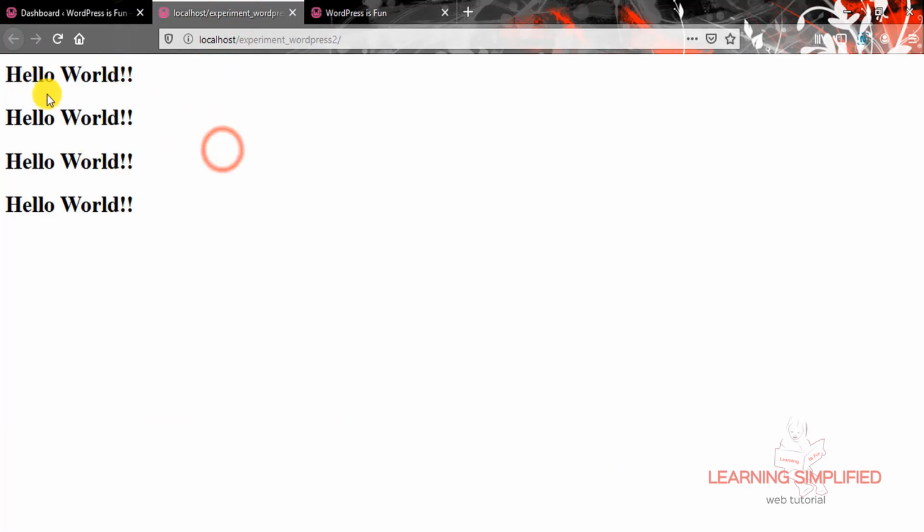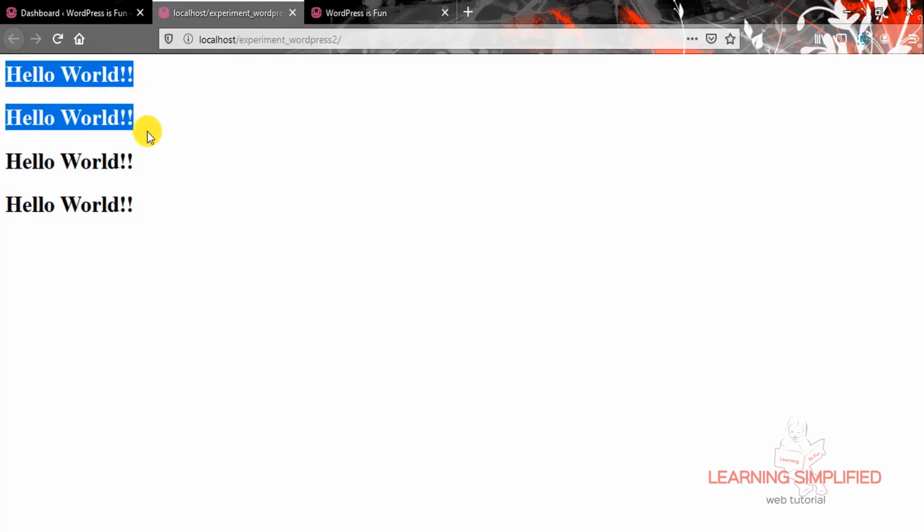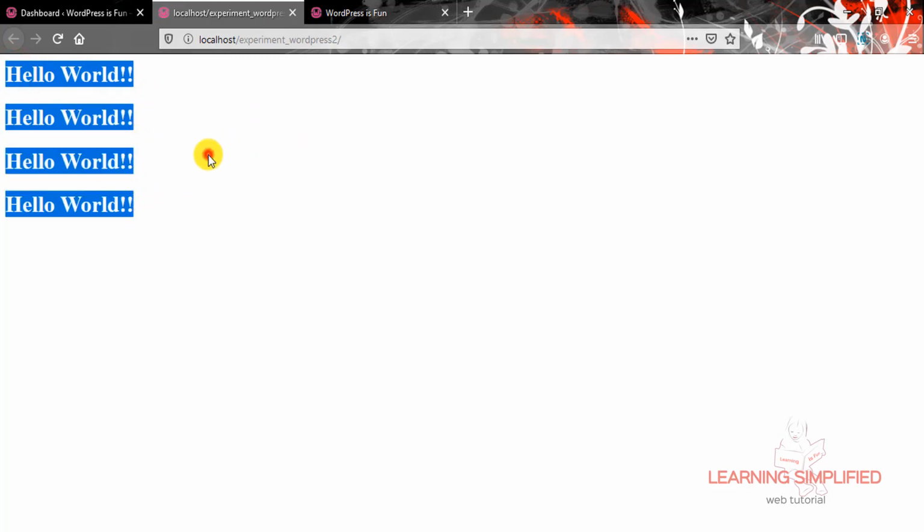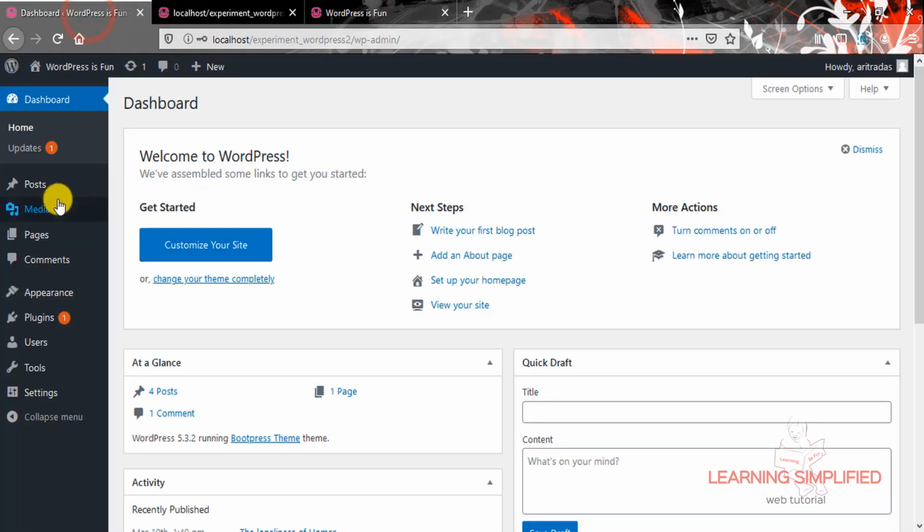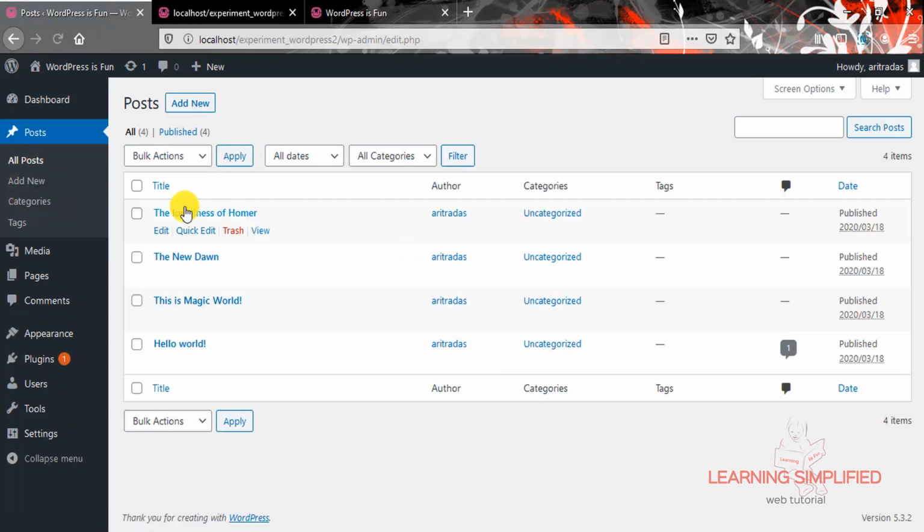As we can see, we have looped this single h1 header tag 4 times, as the number of posts is equal to 4. So this is what we had made so far in our previous tutorial.